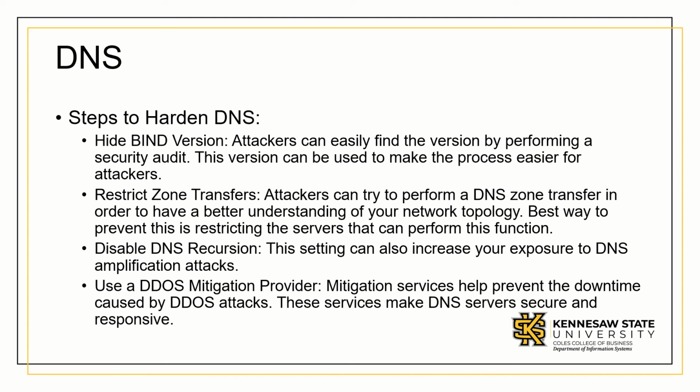Restrict zone transfers. Attackers can try to perform a DNS zone transfer in order to have a better understanding of the network topology. The best way to prevent this is by restricting the servers that can perform this function. Disable DNS recursion. This setting can also increase your exposure to DNS amplification attacks.